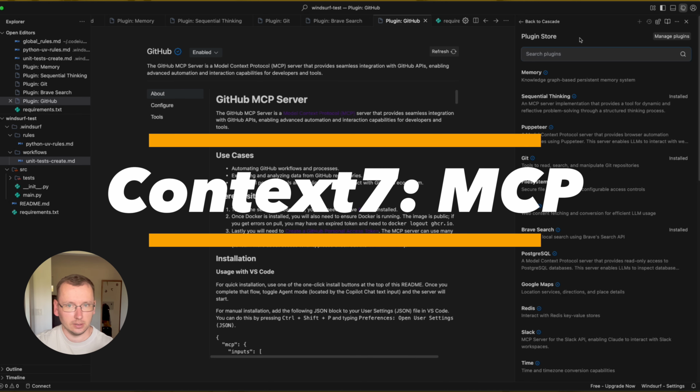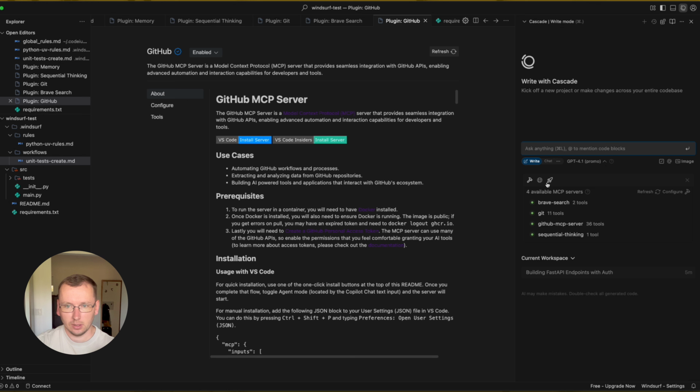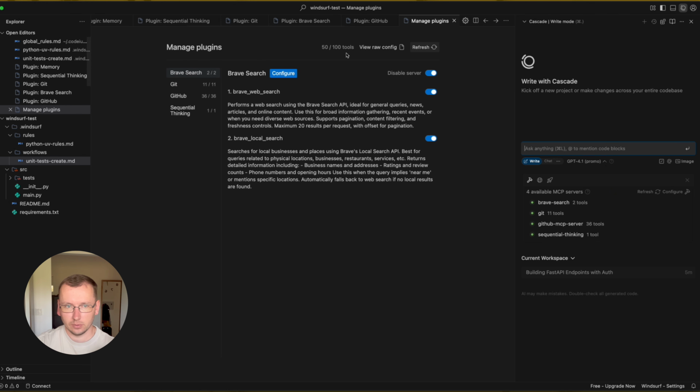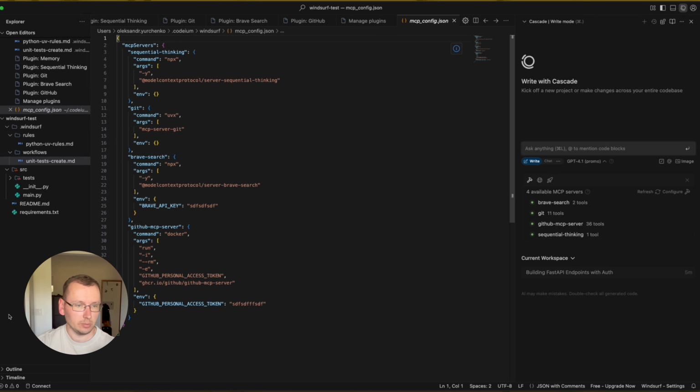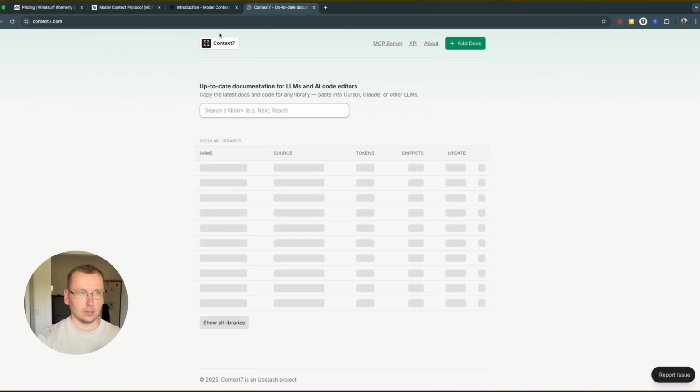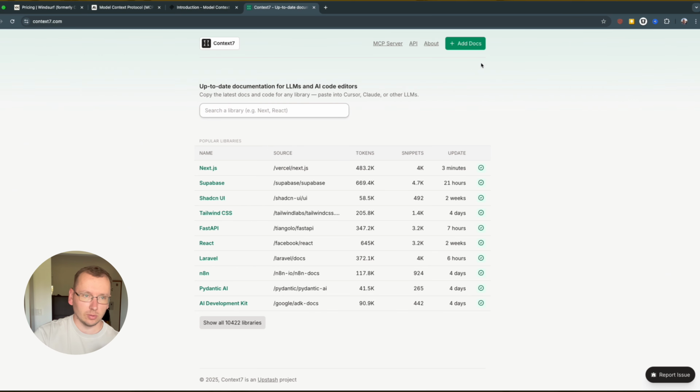Okay, another really cool MCP server that I usually have in my arsenal because it brings a lot of good things for me. You just go to the raw implementation here, go to this amazing site called Context7. Context7 is an aggregator of RAG storage for all the technical documentation, and it's crazy how many items they actually have. They have almost 11,000 items in the database. So this is pretty cool.